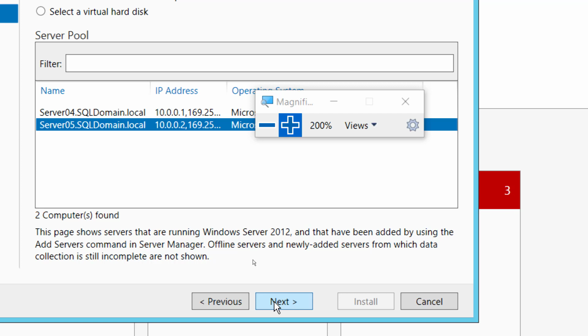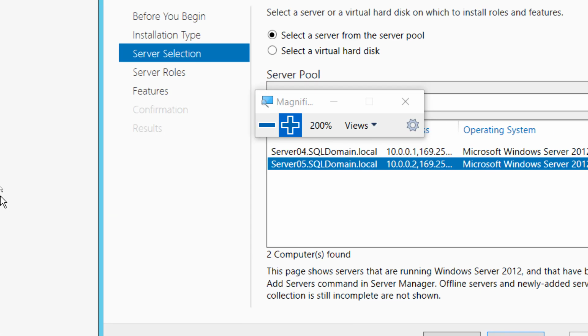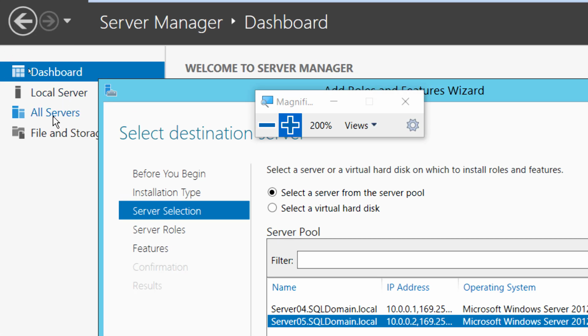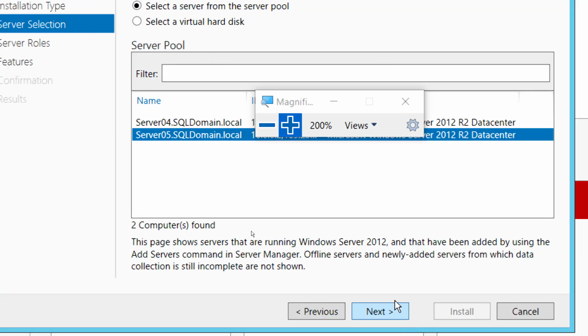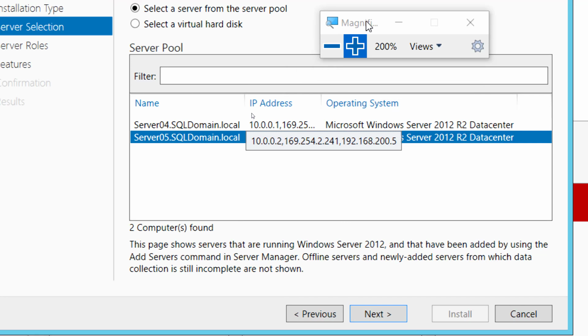Yes, sir. From server 5, can you add features for server 4? Because they ask you for, right? Well, if the firewall is off, yeah. Previously those tools didn't come. Yeah, you have to add those servers here in the all servers as well. Then, yes, it works. Normally, they give an error that 2 or 3 services are not available, and then it might not work. So you can try even now.